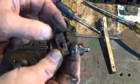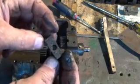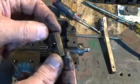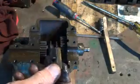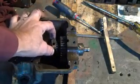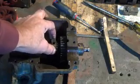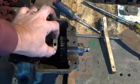I just found a mystery piece down in there. And I bet this has to do with changing from high to low. Looks like it's come loose. Looks like it might fit into this guy and slip him one way or the other. We'll have to look a little closer and see what we got.